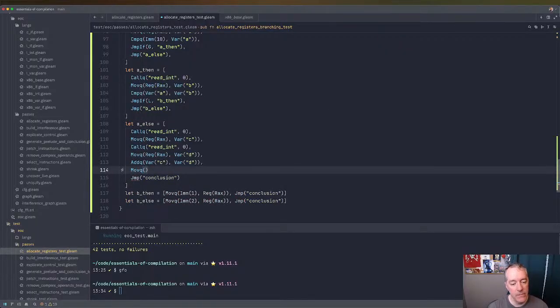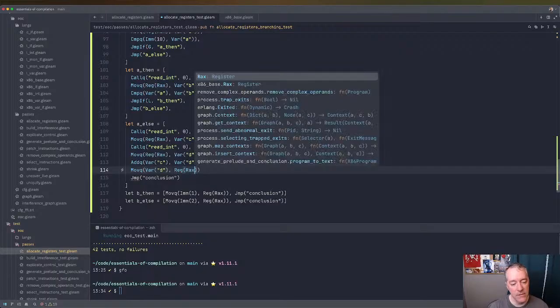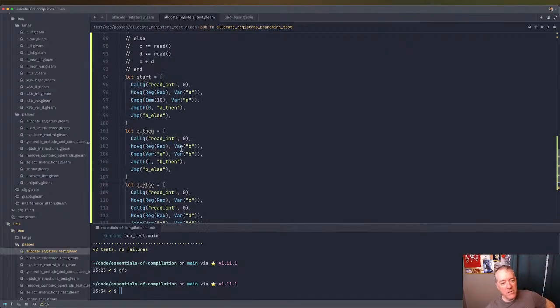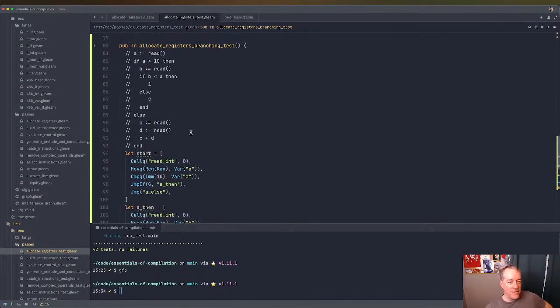Move Q var D, I guess it's okay, into register REX. Okay. We did this crazy program. It doesn't make any sense.